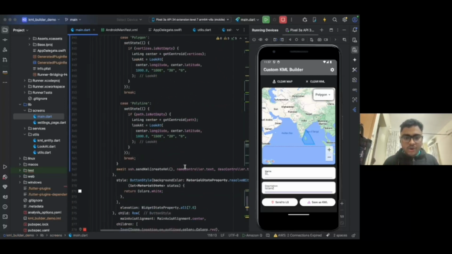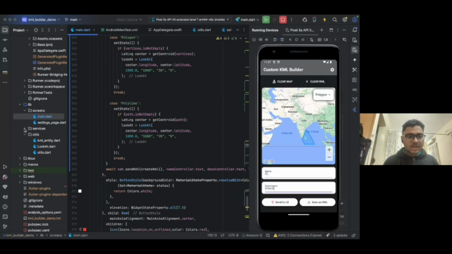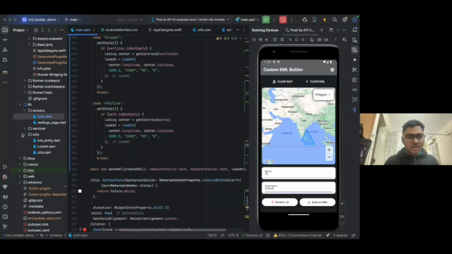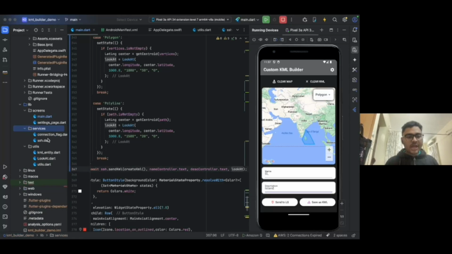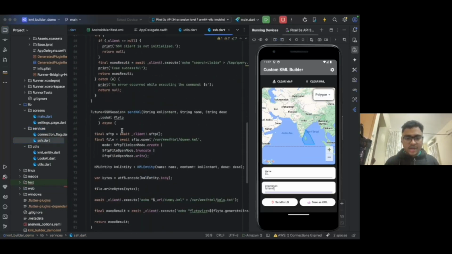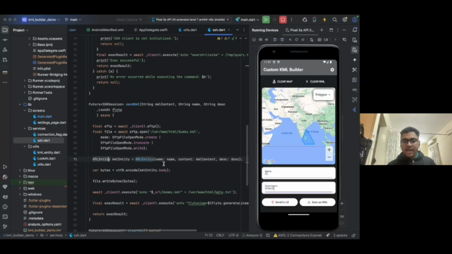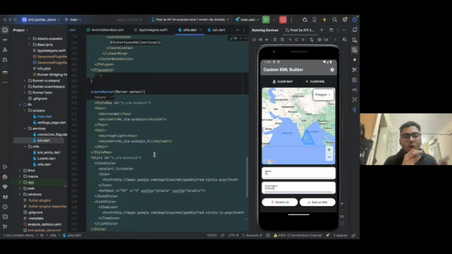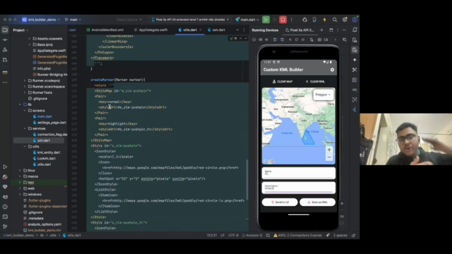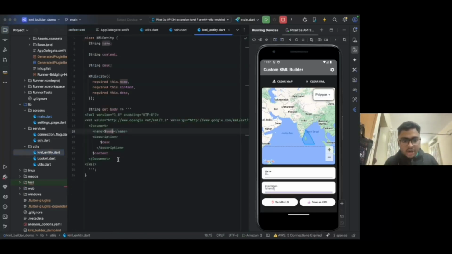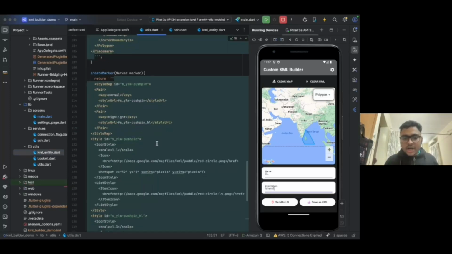Let me take you to a quick look at our SSH file so that you are not confused with what you have created before. I have changed it a bit because in my KML I have included the name and description too. The look at will be the same as in there. In my SSH file, in the send KML function, I have opened the SFTP file. I have created the KML entity taking the KML content as a parameter, because in my utils function I am only creating the body, not the whole KML. I am only creating what will be inside this basic framework, like inside this document. I am only creating the content part in my utils, this dollar content that I will be creating here.